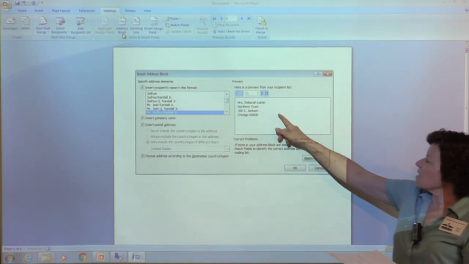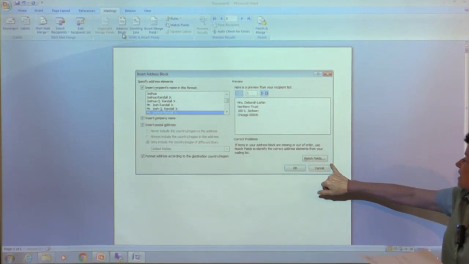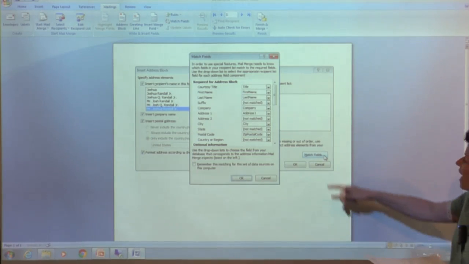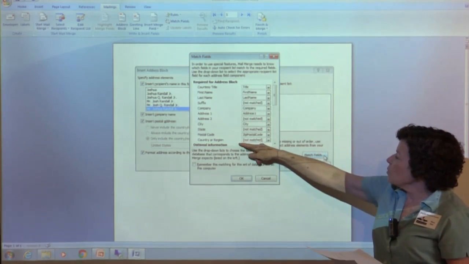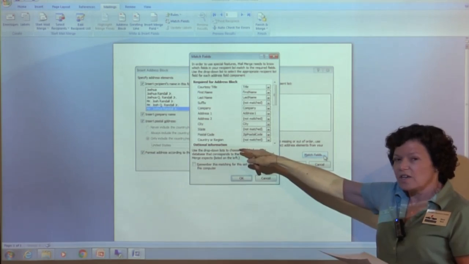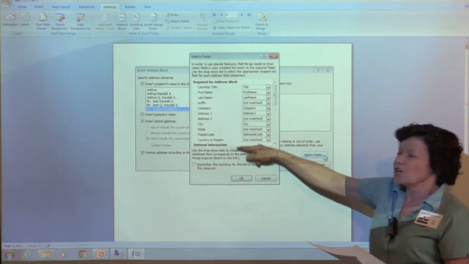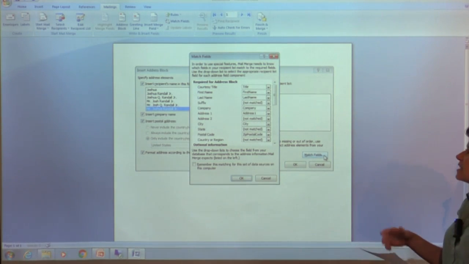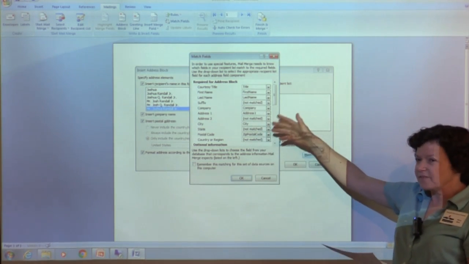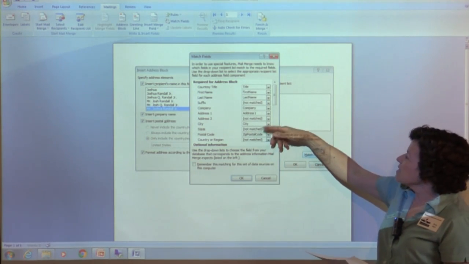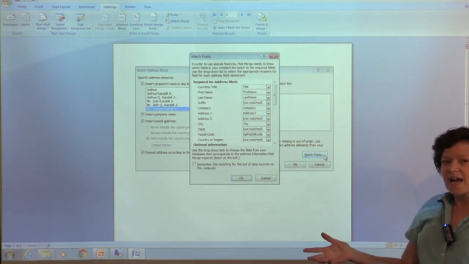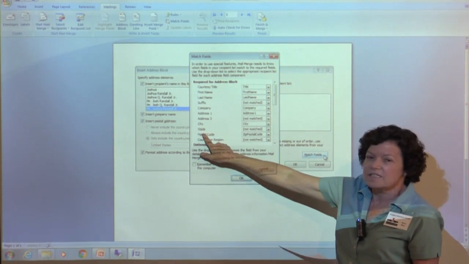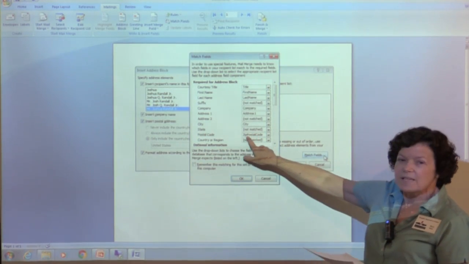So if something doesn't come up or match, you can select Match Fields. If I click Match Fields, you'll see on the left, this is what Microsoft Word Mail Merge is looking for. They're looking for these names in your column headings. And if it matches, great. If it's close, it kind of understands that and matches. Sometimes it doesn't. So we did not match our state. So I will look over here. It's looking for the word State in my file. It couldn't find it. It was not matched.